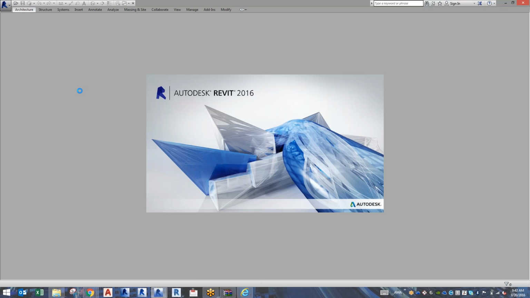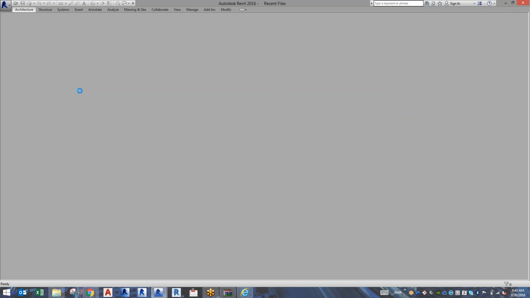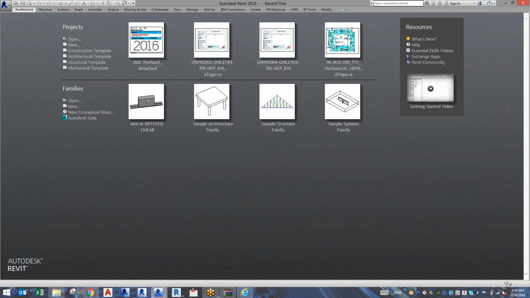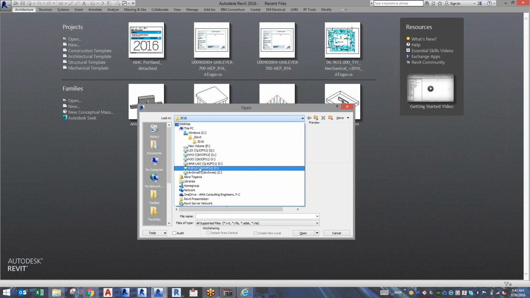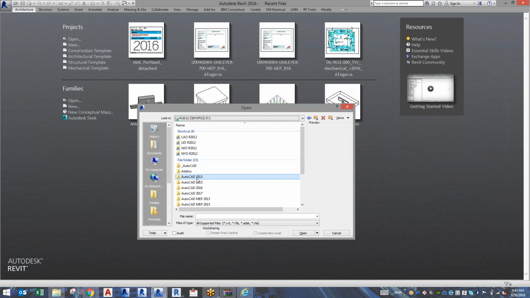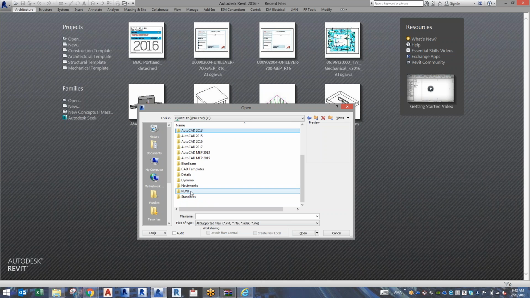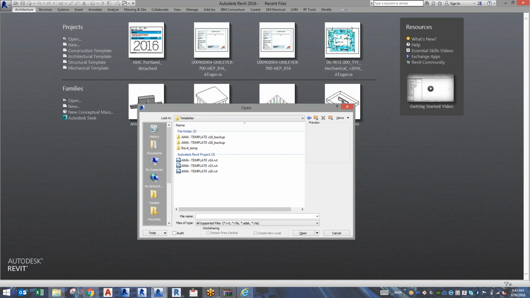Okay. And from here, what we're going to do is we're going to go to Open. We're going to head over to the Y drive. This is where our template is kept. We're going to head down to Revit, Templates.